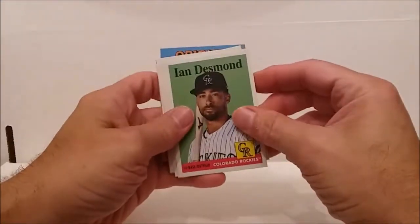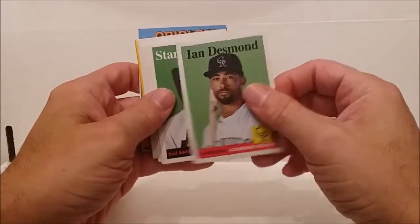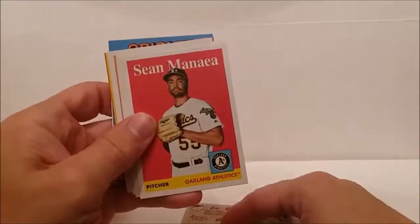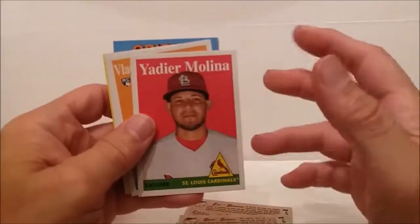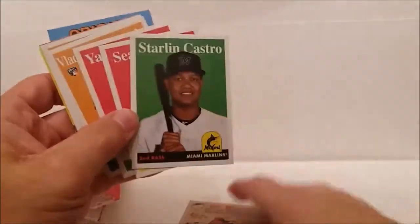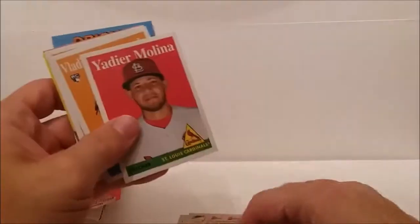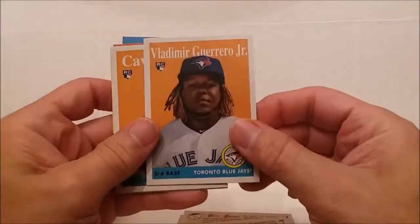Turn them around. There it is, the 1958 Ian Desmond look. Desmond, 1958 style. Starlin Castro. Sean Manaea, Yadier Molina. The one thing I like about these kind of cards, too, is that they show you the pictures of the players. I mean, that's the old style that I kind of like better than a lot of the new things where they just show a guy running. They got his back to you, and you can't tell who it is.